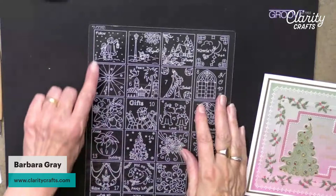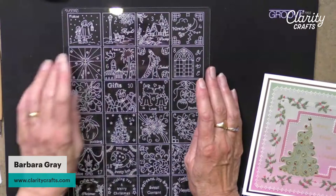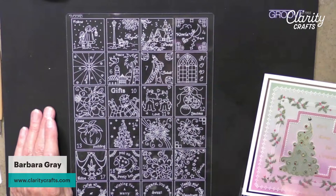Look, you see? The numbers are there: one, two. If you want to use them as an advent, you can use them as tags, as tiles, or as inserts for boxes. They are so beautiful.